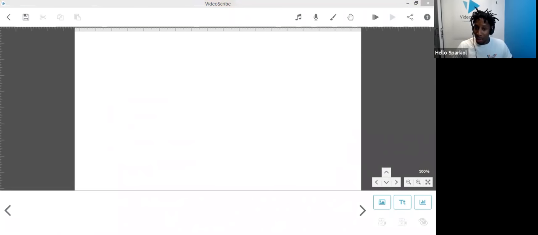Okay, and today we're going to do a Scribe, sort of like a bit of an information pack, and I'm going to do a Scribe about myself. So we're going to add some content to our blank canvas, and to do this, we can use the buttons on the bottom right corner here. So we've got our add image, add new text, and chart buttons. So we're just going to start off with adding some text first of all.